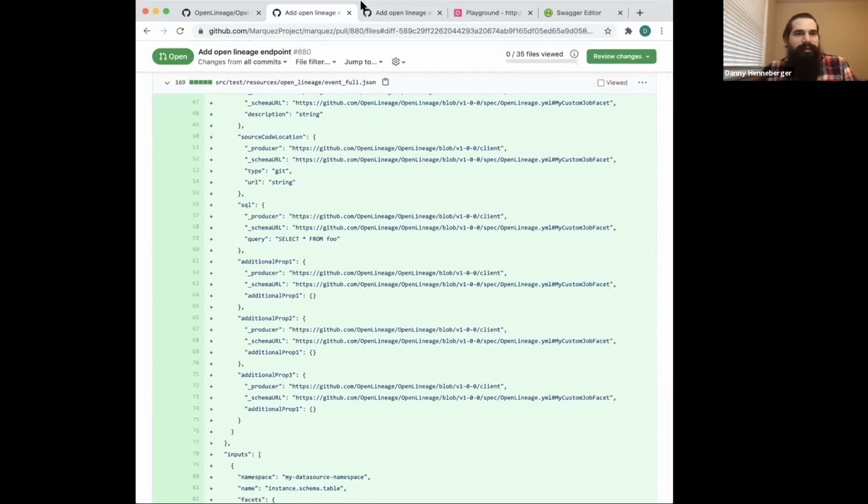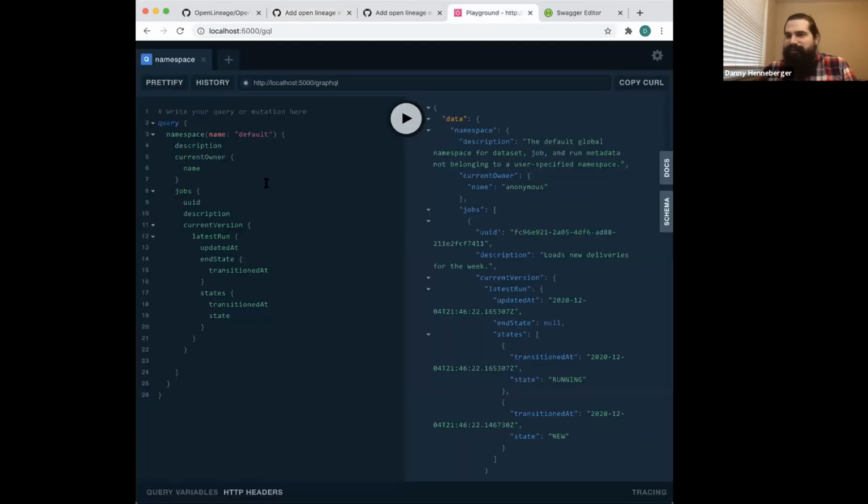All right, great. I also want to share something real quick here. Where did my window go? Something that I worked on for a particular hackathon idea is a GraphQL implementation. I just want to give this as a sneak peek of something that may be coming down the road, a more natural way to interact with the Marquez data model in the background. Just want to show you guys that. Yep, that's all. Thanks, guys.